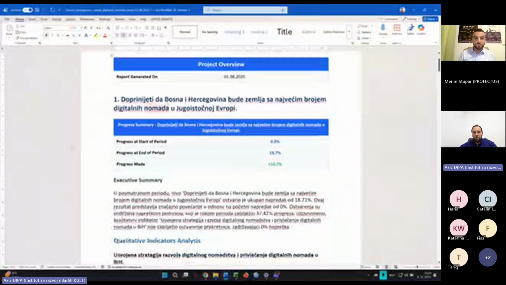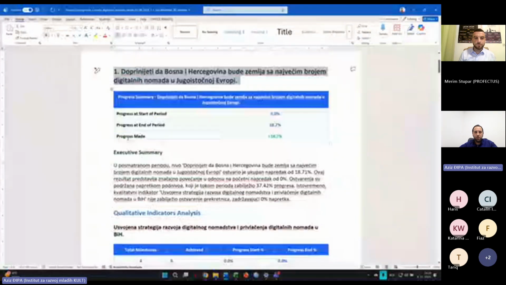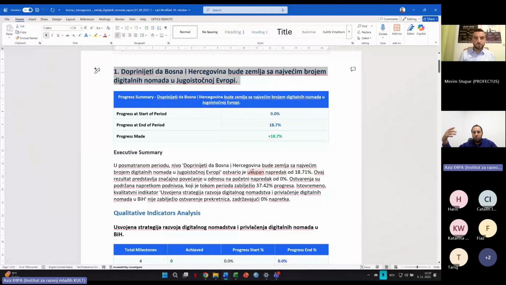This is the formulation of results provided in the local language. For example, its contribution to Bosnia-Herzegovina would be more digital nomad friendly, for example, in Southeastern Europe. And this is the executive summary provided from the application description.